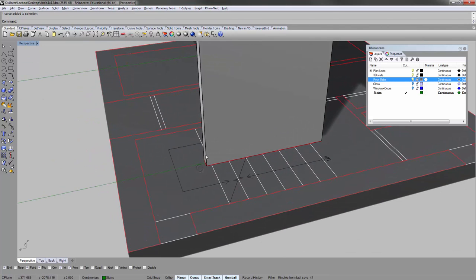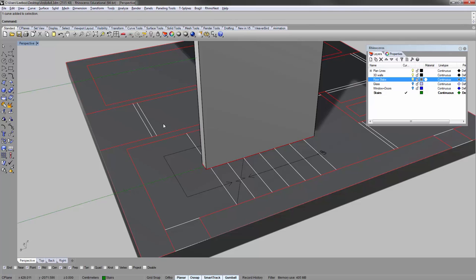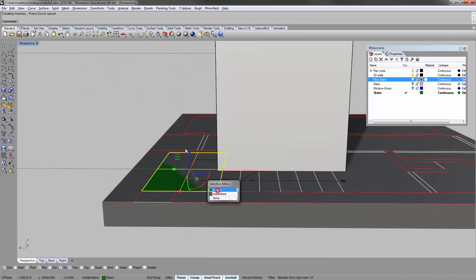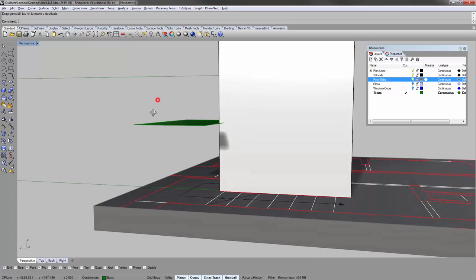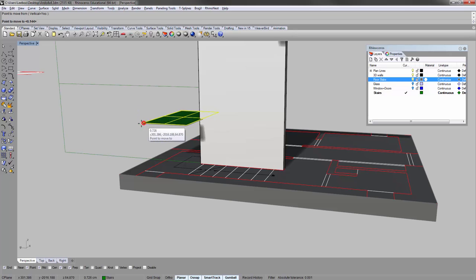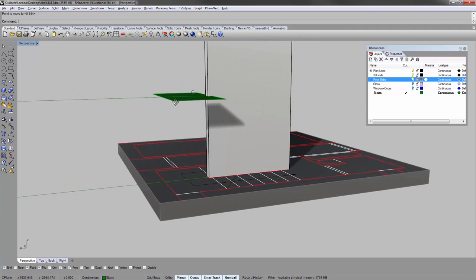Okay, and so you can draw the outline of the landing on the ground. So we'll just use a simple rectangular plane. There to there. All right, select it. And basically you want to move it onto that height, right? So that's the top. So move vertical, M spacebar, V spacebar, and then click on that. Using the elevator mode, snap to that line. So that's the right height for it.